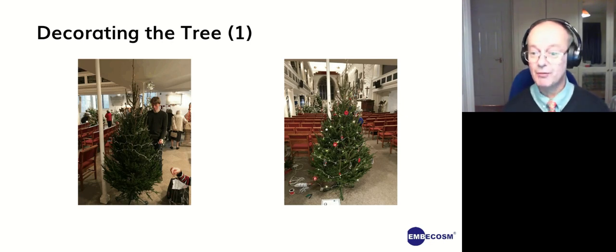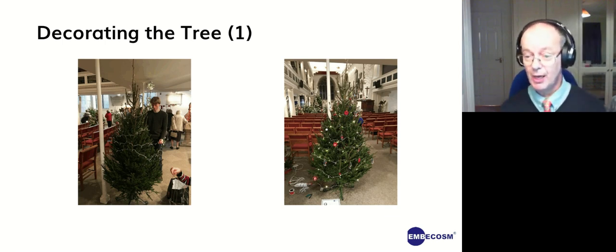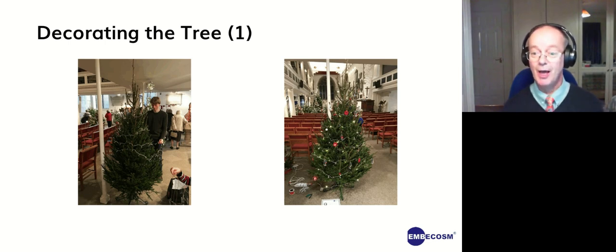So this is the back of the church, which you saw on the earlier video. We started off with some plain lights, because all Christmas trees must have some. I think we got given them free. When we entered, you get a tree and a basic set of lights. So that's what we did. And then we started hanging on the various little cuttlefish and seahorses and some other 3D printed decorations and some little Linux penguins, Tux penguins, printed out on card to make it look nice.